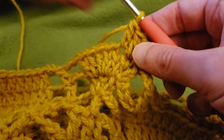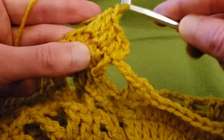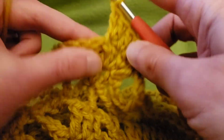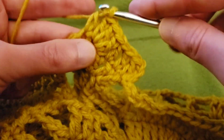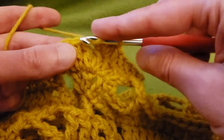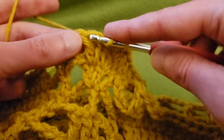There we are. And then because we're in the middle stitch, it's going to be 3 double crochets into that middle stitch. One more. There we go. Then 2 regular double crochets, 1 in each. And then into the last stitch, 2 double crochets.